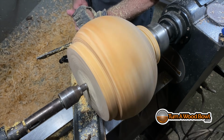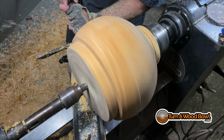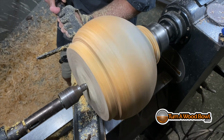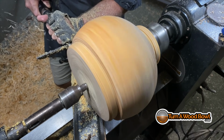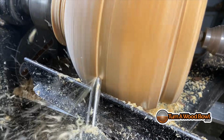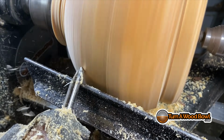And now what I'm going to do is make some light cuts, but I'm also going to make some shear scraping cuts to smooth out this surface. Because it's not turning quite true, I want to take a little bit of time here to knock down the high spots. And because these are refining finishing cuts, we want to go nice and slow and make very thin passes.